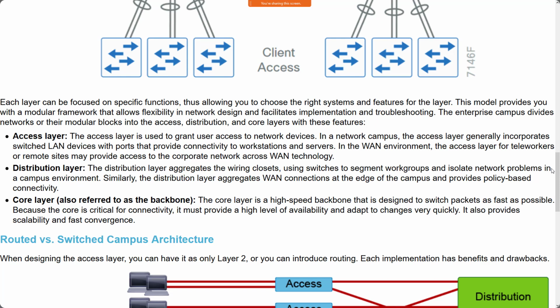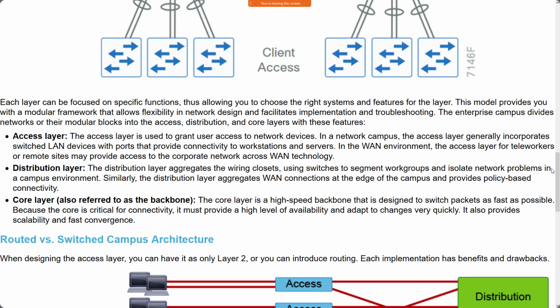The distribution layer is the one that's going to be responsible for policy enforcement. Routing is going to occur at this layer. Typically, QoS policy enforcements are going to happen here. So we're going to have our congestion management, things like low latency queuing, priority queuing, class-based weighted fair queuing. We're going to have things like security enforcement as well. So we might have access control lists applied here. We might have other security elements like VLAN filters applied here as well.